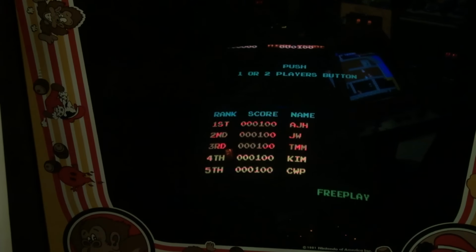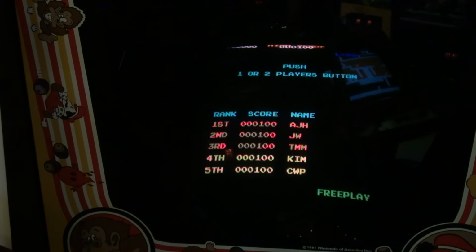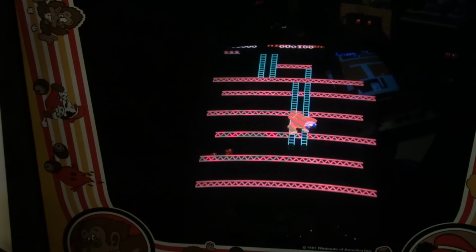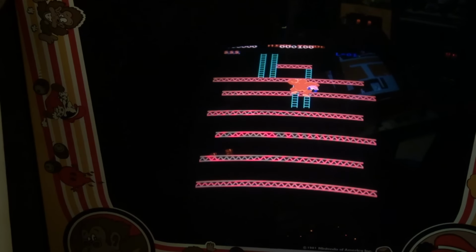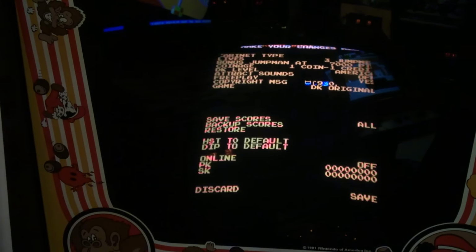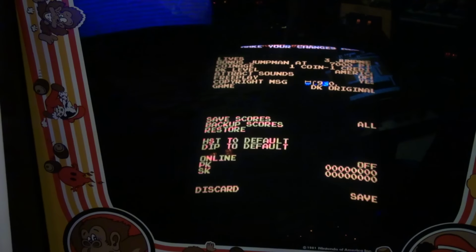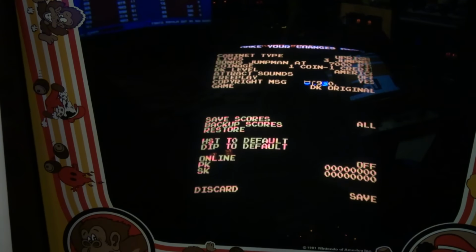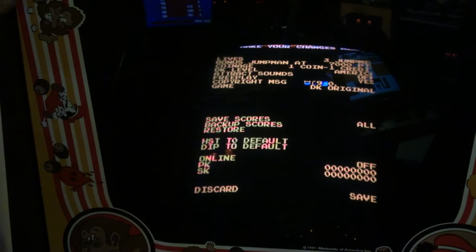Okay, so the board lit up back there, all kinds of LEDs and Ethernet. Oh, look at this. Wow, the picture's all jacked. All right, so we press 1 and 2 player plus jump to get in the menu. All right, press start to enter setup. Cabinet style. I wonder if I hit the controls on the board, because the board actually has... I gotta get a mirror. Can't see anything.